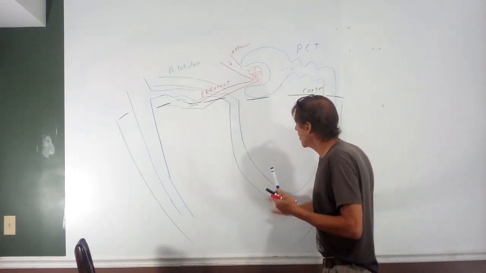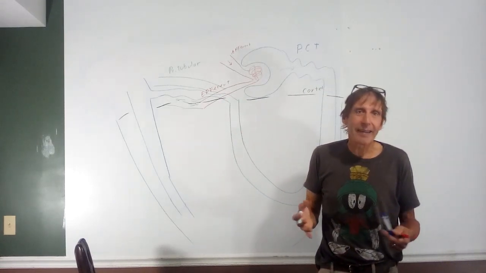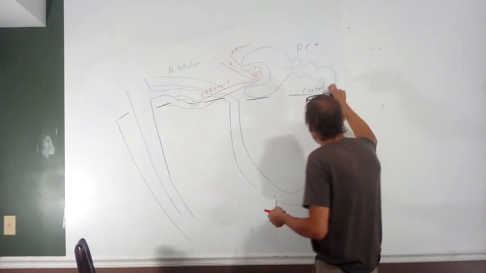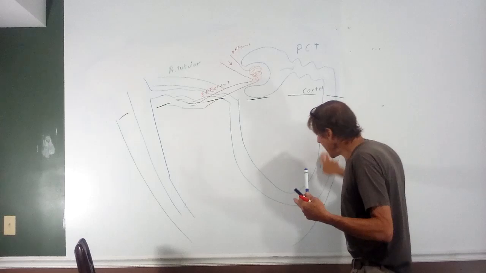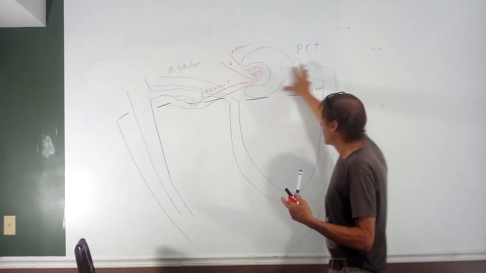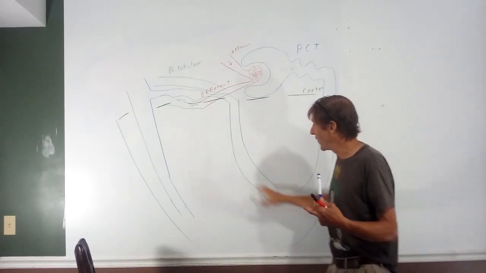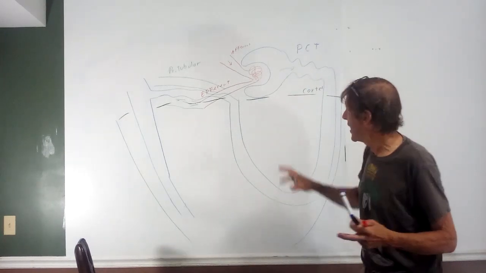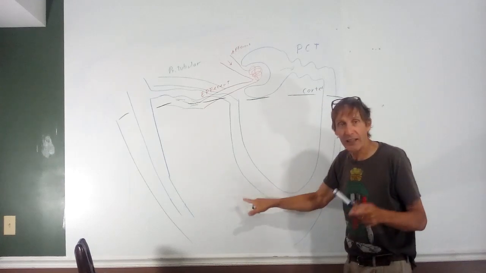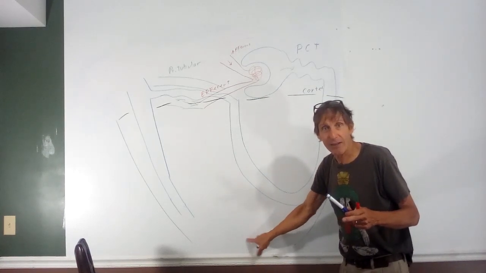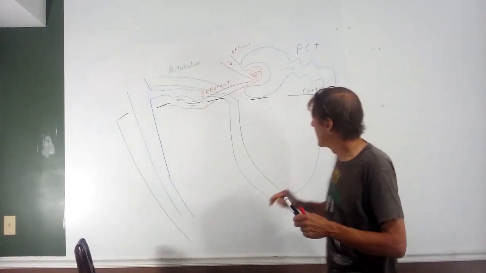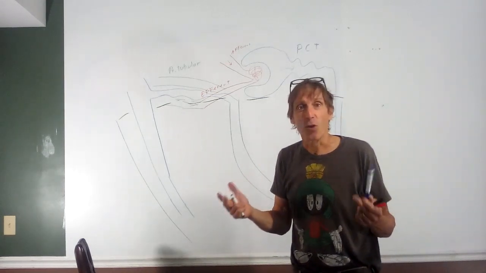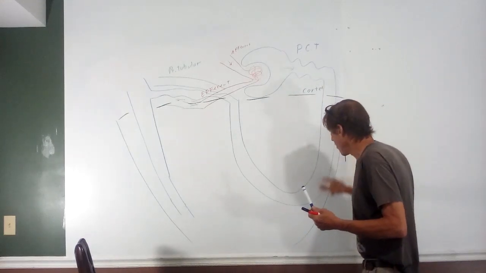Then there's a long loop of the nephron. I call it the loop of Henle, just named after somebody. Either one will do. This loop of Henle dips way down into the medulla. You'll notice most of the nephron is up here in the cortex. Just that long loop of Henle dips way down into the medulla. Now, only about 20% of the nephrons have a really long loop of Henle dipping down towards the apex, the papillae of the renal pyramid. Many of the nephrons have much shorter loops of Henle. A few of them it's missing. So only about 20% of these nephrons have a long loop of Henle.